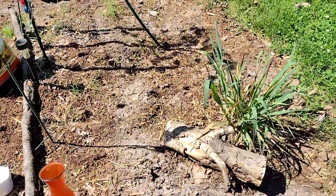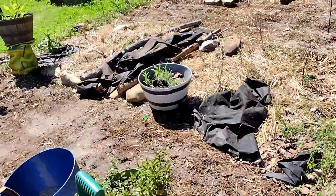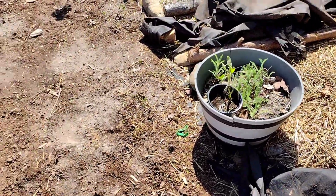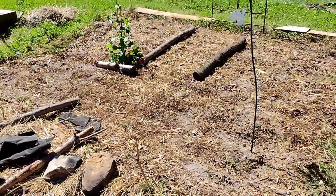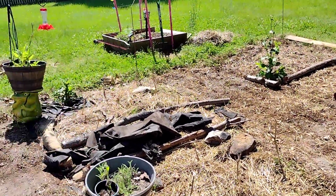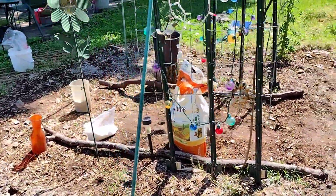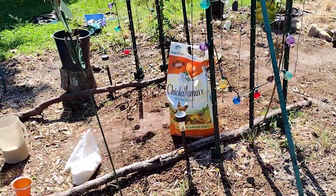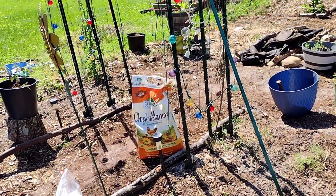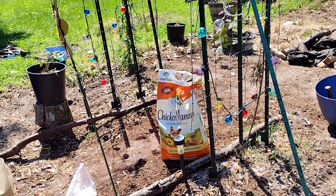I've just sprinkled it all around my garden, and even actually I sprinkled it on my herbs that I've got sprouting up. So I've sprinkled it all over. That's exactly what I'm going to do with the Epsom salt. Throw a couple handfuls out, sprinkle it all over it. And I'm going to wait to do the chicken manure until I actually plant my vegetables. I'm not going to just throw it everywhere. I'm going to use it more specifically when I dig the holes for the plants.